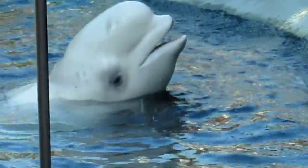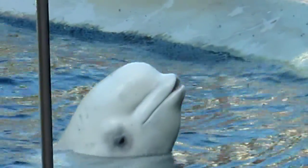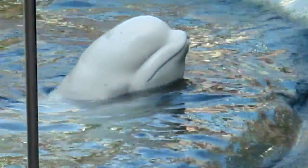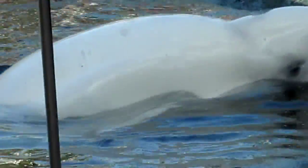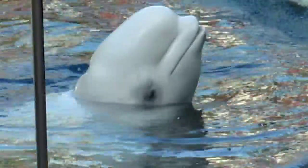And that actually helps belugas out in the ocean find food, since we're talking about food. They can actually take in water and they spit it on the ocean floor, and they can uncover yummy crustaceans like crabs, and they might eat some of those. So it is definitely a survival technique to be able to do that spitting, and that is relatively unique to belugas, alright? They've got flexible lips, just like we do, which allows them to do that. So that is pretty exciting. And Tika is also able to do these types of things as well.